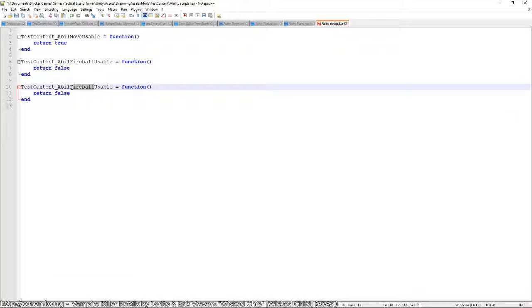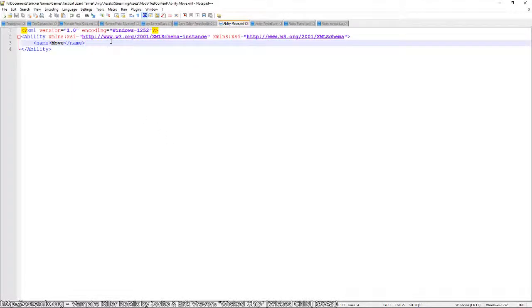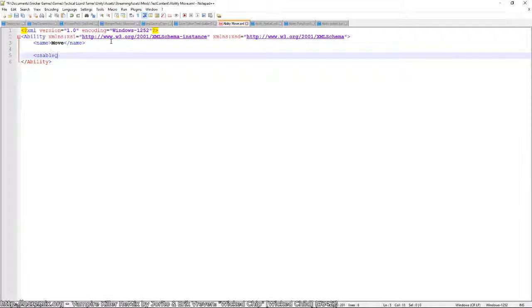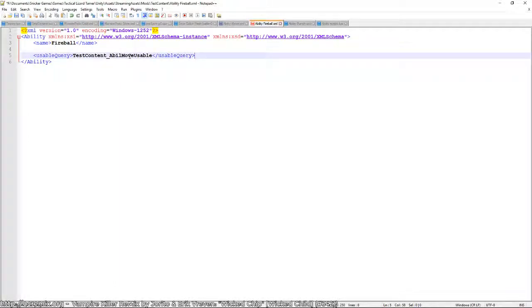And then for punch, I guess it doesn't really matter. Okay, so here, usable query. We'll call test content ability move usable. I can copy this over into the other ability files just to save a little typing.